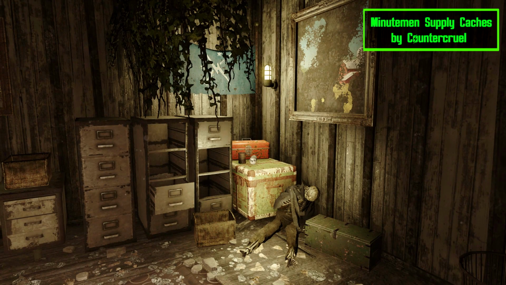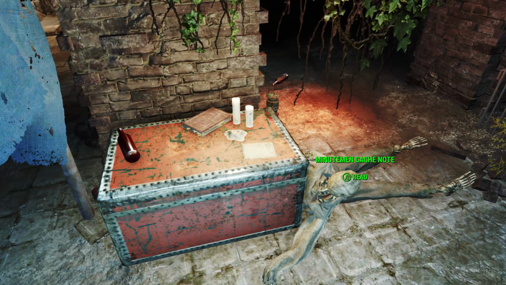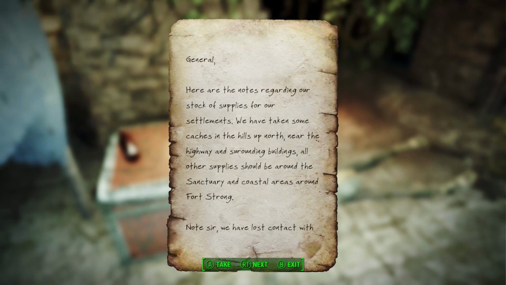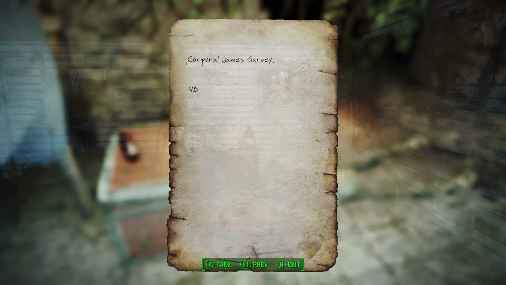If you're really into settlement building and want an extra way to pick up some supplies, check out the mod Minutemen Supply Caches by Countercruel. To start this little quest to hunt them all down, you need to complete the Minuteman story quest called The Old Guns at the Castle. Once you find the armory, there'll be a note and a key on the table to get you started.